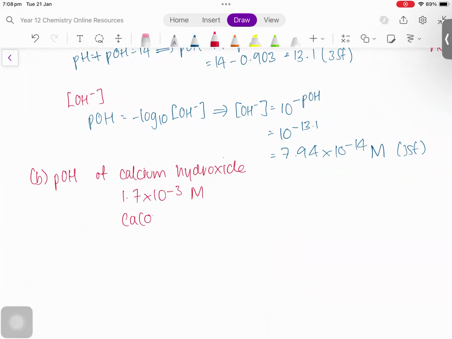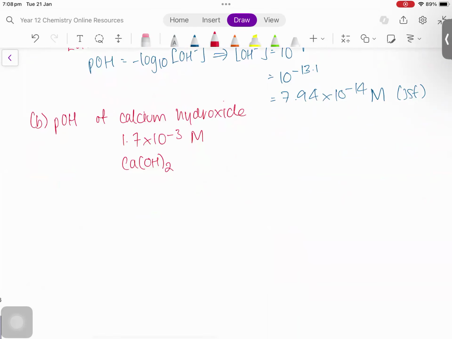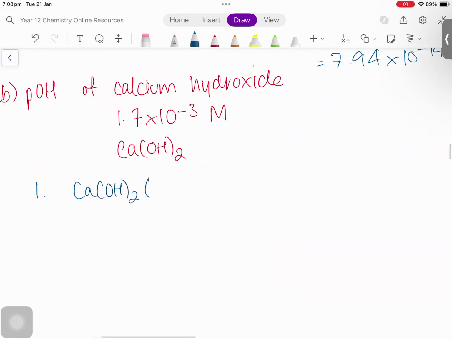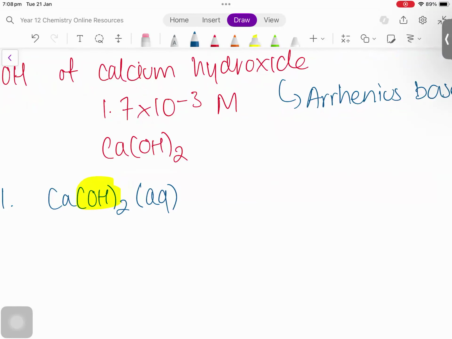That's Ca(OH)2. I'm going to write the equation again. This is Ca(OH)2 on the left. Normally I do write it with water. This one's a bit different though, guys. Calcium hydroxide, everybody, is not a Bronsted-Lowry base. Calcium hydroxide is an Arrhenius base. You know how last lesson we defined an Arrhenius base as something that makes OH minus? It already has OH minus in the formula, so it just needs to release it. Calcium hydroxide is actually an Arrhenius base. I don't need to add a H2O because it already has OH minus that it can make, yeah?